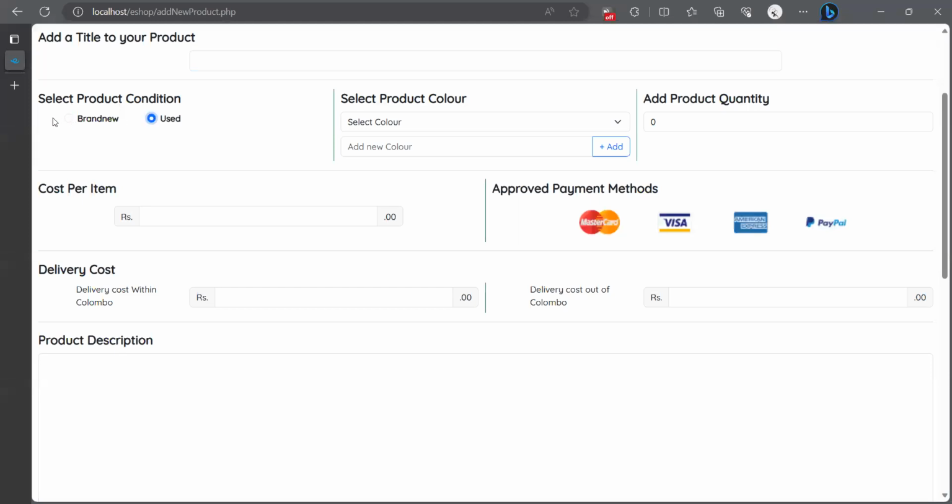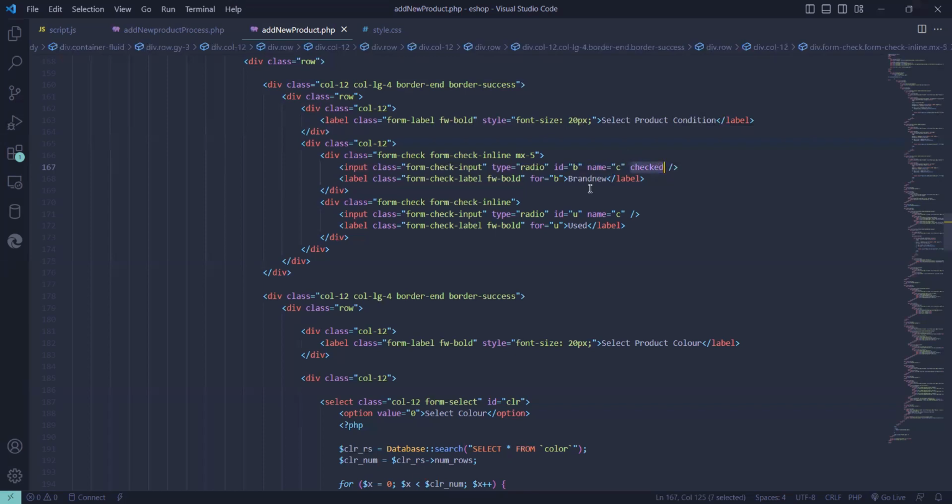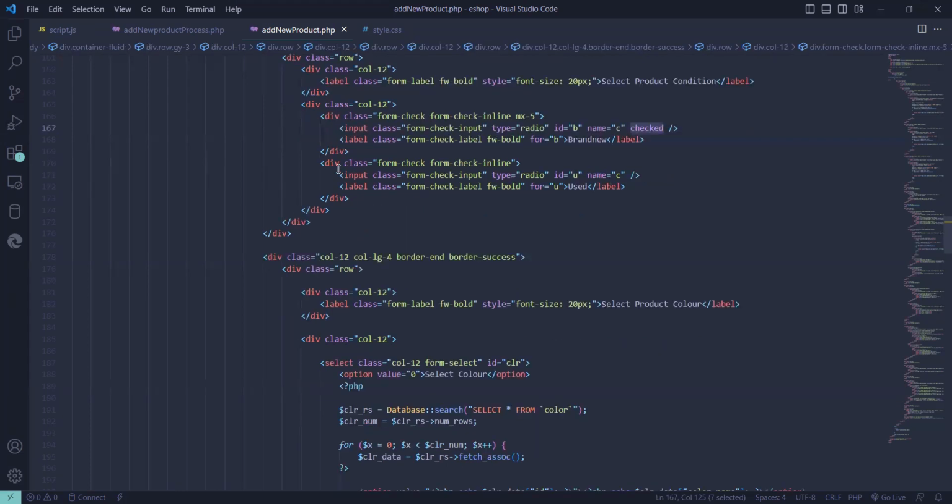We can select these two, and the default one is brand by using that checked attribute. Then we set label for that B part as brand new, and we are done.